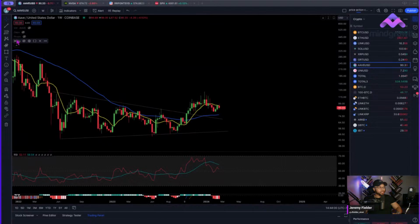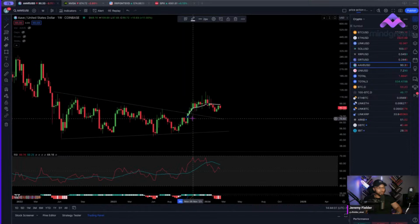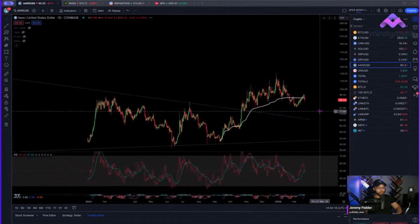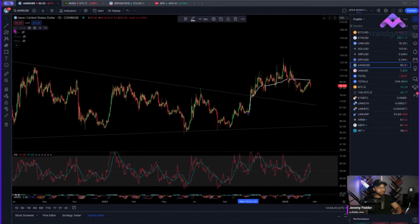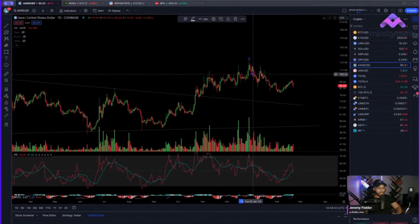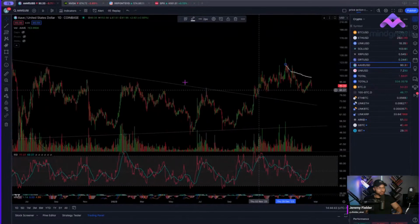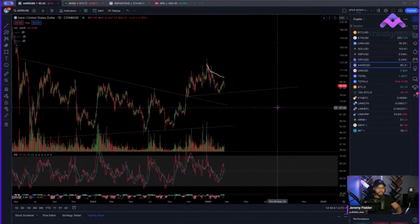All right. Let's go to the daily. Actually, I do like to use anchored VWAP on these. Let's go here, a little below from that previous breakout. If we drag it to the new low. Let's zoom in a little more. See if there's any significant volume that we can anchor the VWAP to. Not really. Let's go to the highs. Probably needs to get above the new high. I think Aave needs to hold 100, and you're looking at between 80 and 100 pretty much. Nice little support there. You could be looking at a new trend.